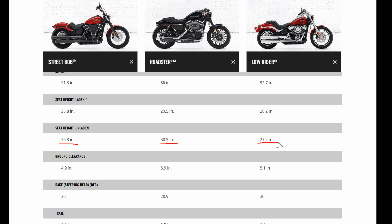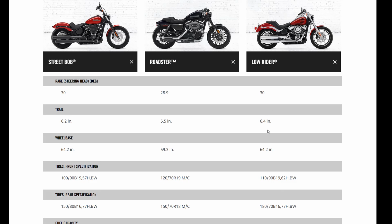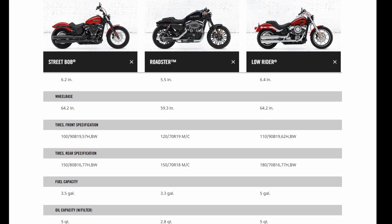So the seat height, the Street Bob is the lowest. The Lowrider, you got a 27-inch, and then the Roadster is the tallest. These Roadsters have really tall suspension on them, which lends to how good of a bike they are. The Roadster is really a good canyon carver with the dual disc brakes and inverted forks up front. Roadster has a lot of performance parts on it, but I'd still take a Street Bob over a Roadster. Roadster is kind of a niche bike where you really got to be hammering on the canyons. It's a really fun bike, and it's fun to turn into a cafe racer style bike.